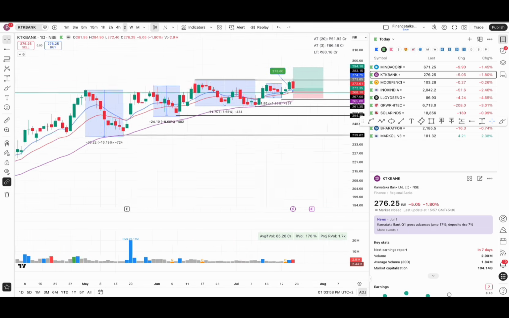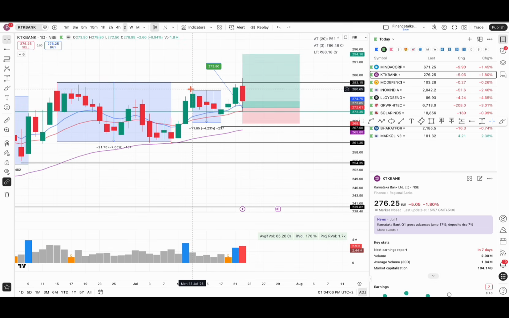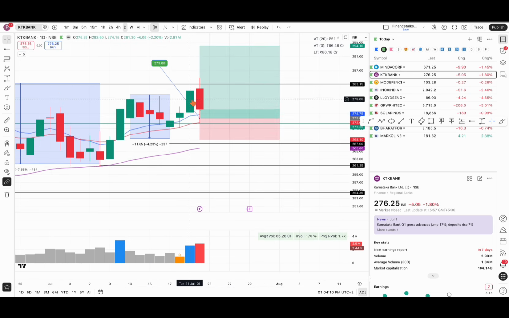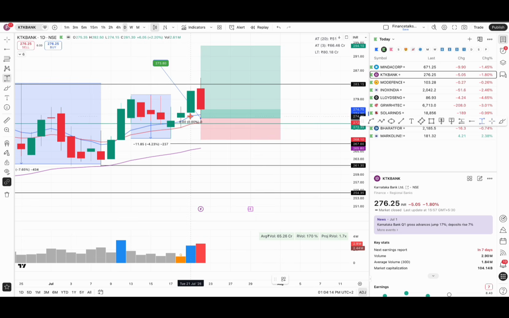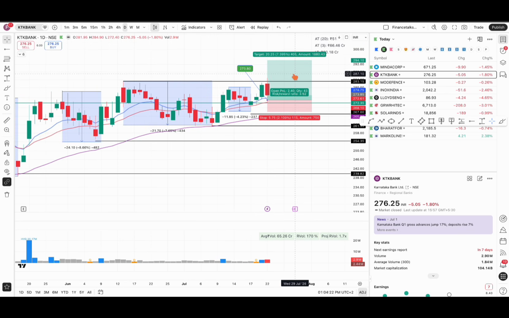If we see our setup in form, yes, there is basically a 40 as per the VCP pattern. Do tell me if you want a VCP video as well, a detailed video. And we see a contraction over here. Then after a contraction a big green candle, and after this candle we can conclude that the stock is 2.75% up, and if the stock goes higher and higher then it has to pull back early, because right now this is not the best base to pick it up.